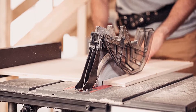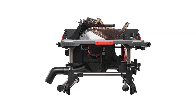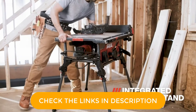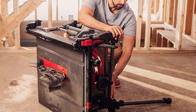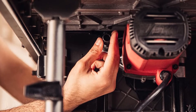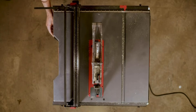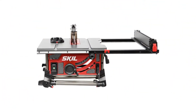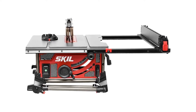The 15-amp motor quickly rips through hardwoods with ease, while the rack and pinion fence rails make fence adjustments fast, smooth, and accurate. With its 0–45 degree bevel capacity, the quick-release lever allows for cuts between two positive stops at 0 and 45 degrees, and its 4x4 cutting capacity allows for swift 90-degree cutting. The integrated foldable legs seamlessly form into a folding stand to provide portability and convenience. The dust port elbow systematically redirects dust to a container for easy cleanup. This large coated cast aluminum tabletop saw comes equipped with a 10-inch, 24-tooth carbide blade. The parallel blade alignment allows for ease of blade adjustment along the rip fence and miter slot for precise, accurate cuts. This table saw also features a safety anti-restart switch in case of outages.